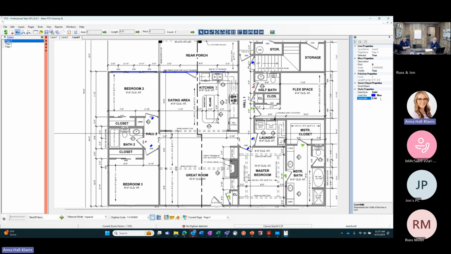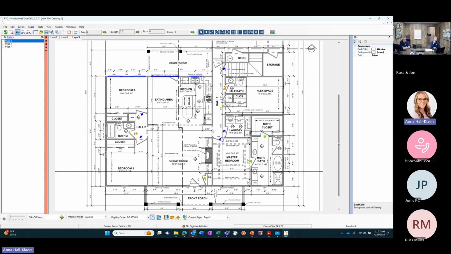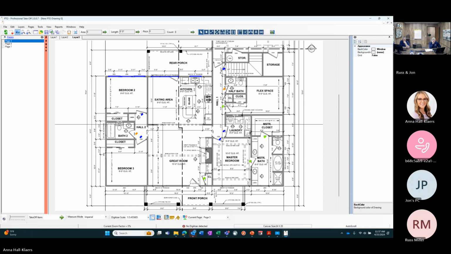And then once you're done, and I don't need to do all of them, I think you probably get the point of the marker. But once you're done, it's just nice to be able to come back here and say, oh, yep, I forgot that door there. So it's good for not having to count with your fingers, and to be able to come back and double check that you marked everything that you needed. Okay, that would be the floor plan in a nutshell.